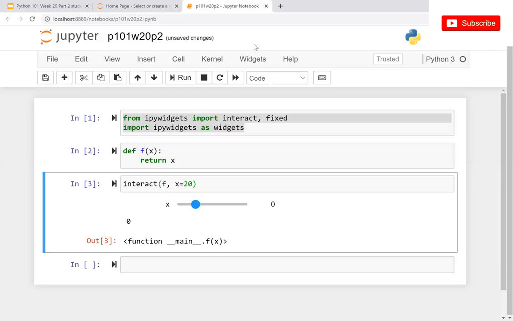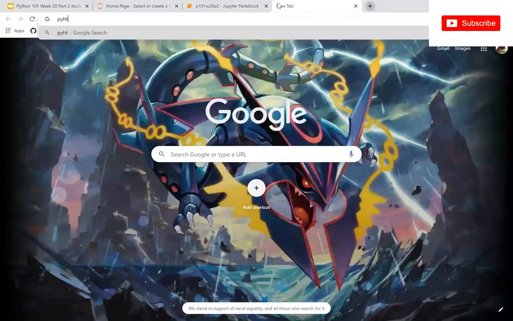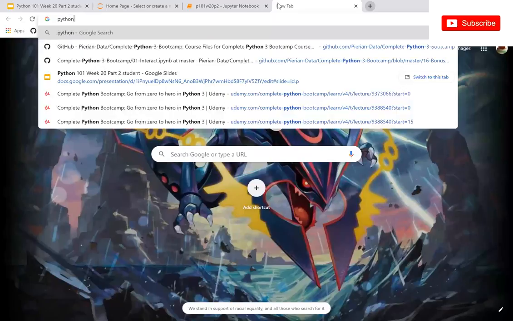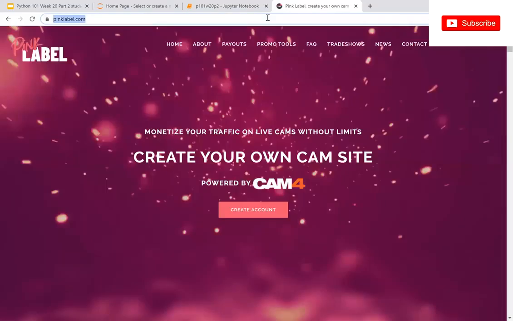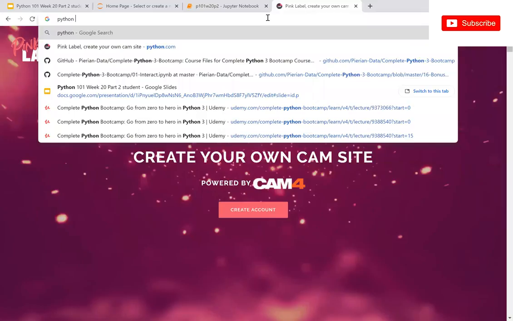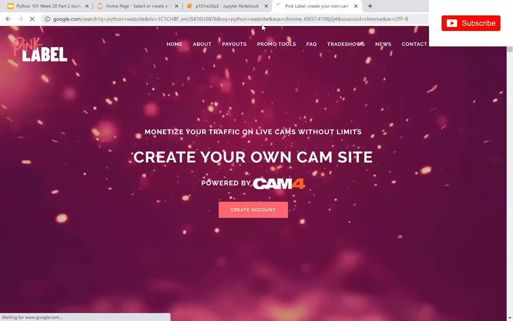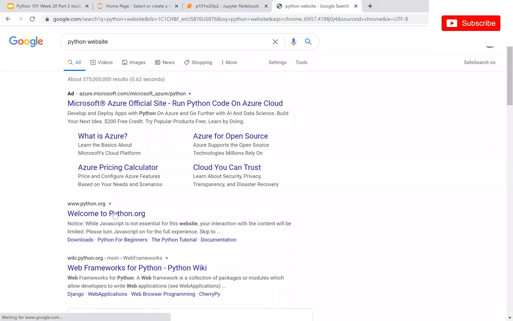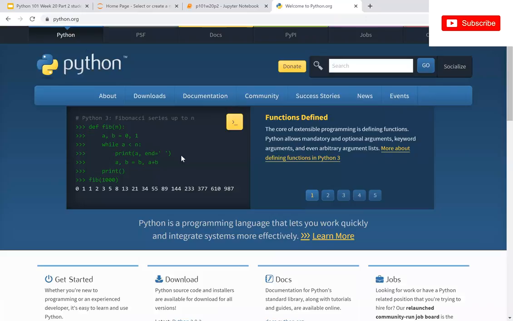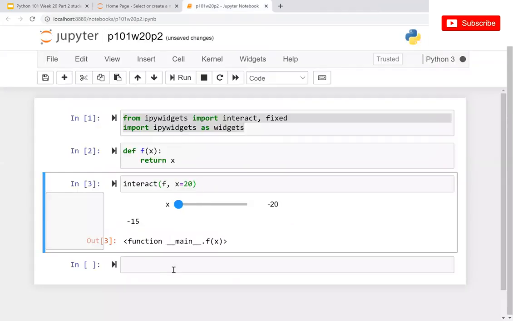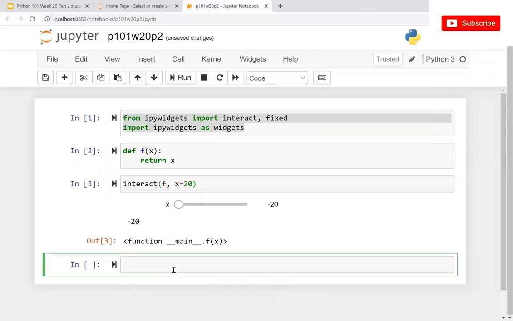Then you just have to go to the Python website. Okay, so this is python.org. I thought it was python.com. So it's python.org, and then here you could just check out what you want. So now we got this thing working.